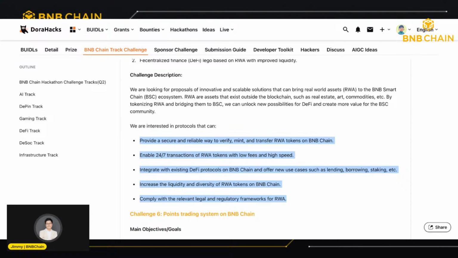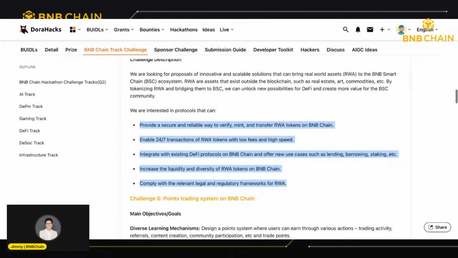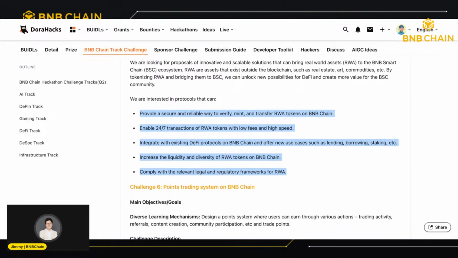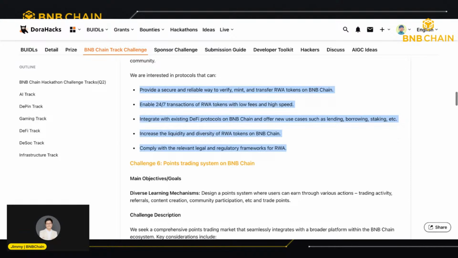This is by nature if you deploy the contract on the BSC, and it should be easily integrated with existing DeFi protocols. It will offer users new use cases such as lending, borrowing, staking, etc. This will be very important. And of course, you must comply with the relevant legal and regulatory framework for RWA.